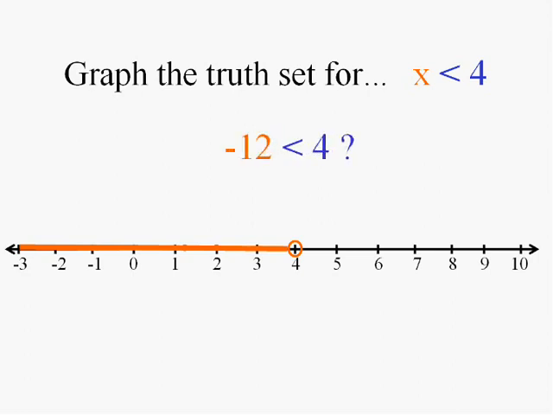Now negative 12 is not showing anyway but I have to represent it. I'm not going to put a dot way out there. We know I have to put that arrow to show all the numbers that are less than 4.